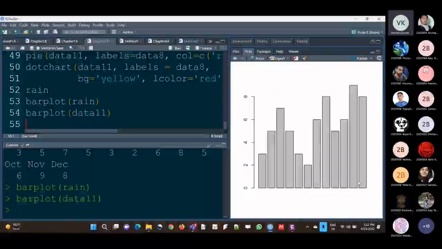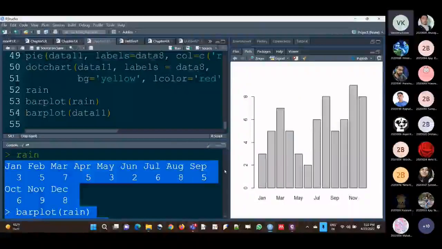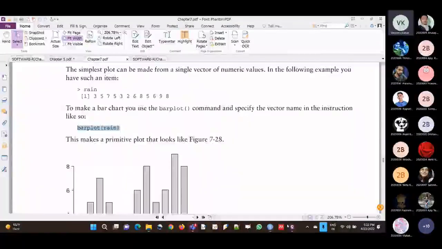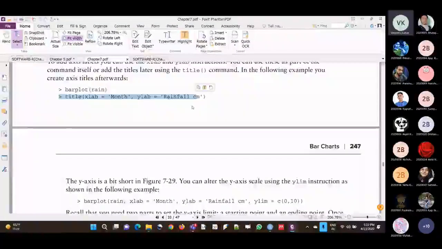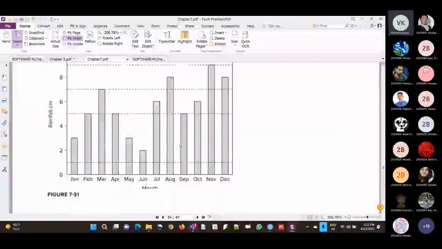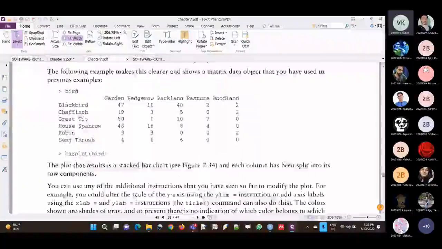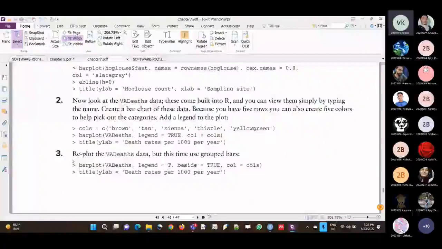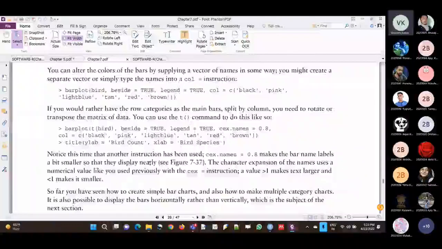But this is non-categorical data. Rain is categorical data. Categorical data means you will be getting this variable as well as the associated numbers also, associated figures also. Okay, so this is non-categorical data. In between, we have seen here. Okay, then xlab, ylab, everything you can, and color you can give just like we have done earlier. Okay. So with this, I think we are done. There is saving graphics and all. I told you how we can save. Bar chart, yeah, bar chart is also there.